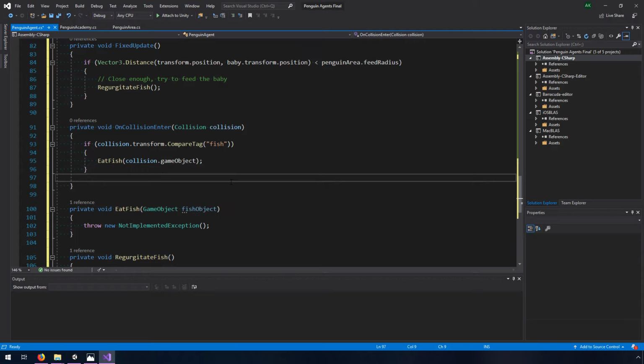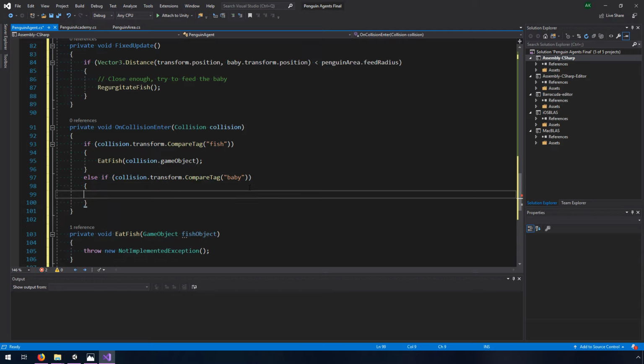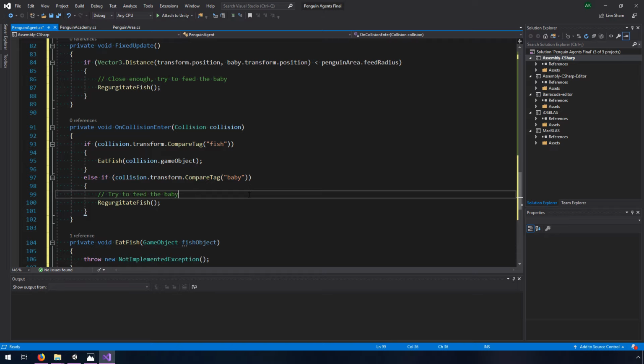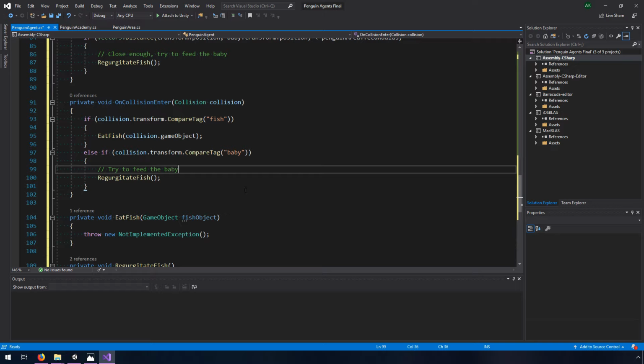Now we will come down here and we want to do an else if, and we'll check collision.transform.CompareTag, and we'll compare this to baby. And if it is the baby, we will regurgitate the fish. And this is another try to feed the baby instance here, because it's not necessarily going to succeed if it doesn't have a full stomach.